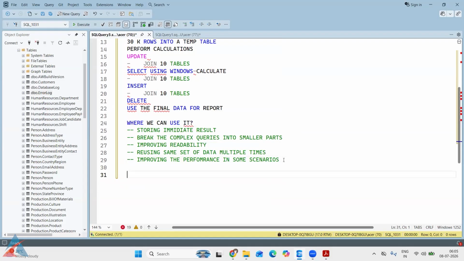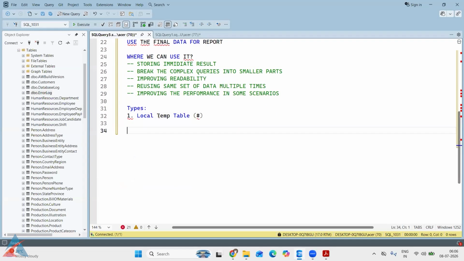Okay, so this is what temporary tables are. There are two types of temporary tables. One is a local temporary table, and this will always start with a single hash. As this is a table, all the remaining things will be the same as a normal table.